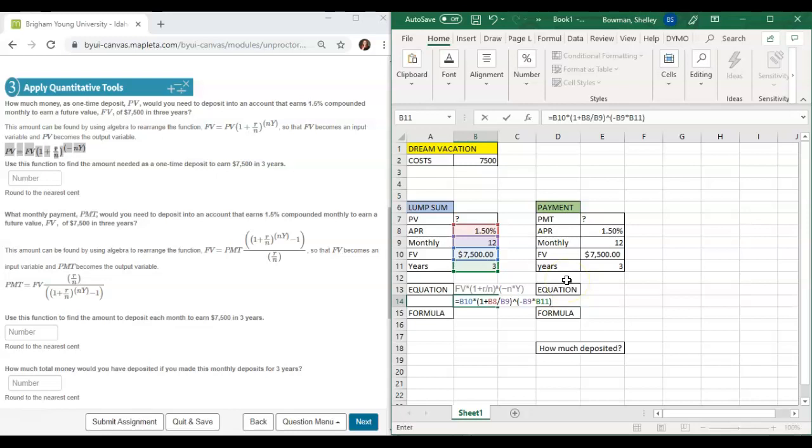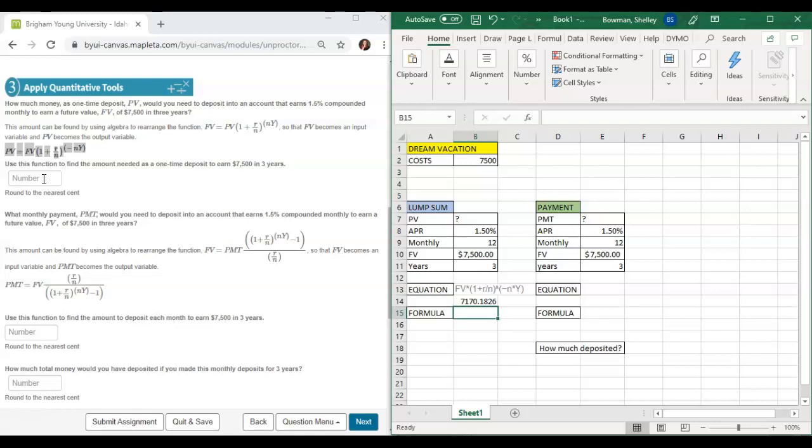And then I'm going to press enter here, and that will give me my lump sum that I need to put into this account, earning 1.5% APR over the space of 3 years.